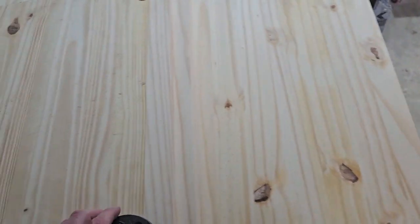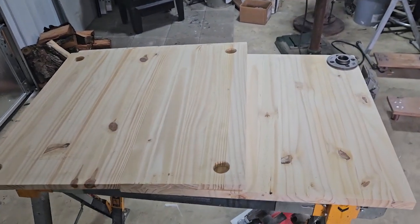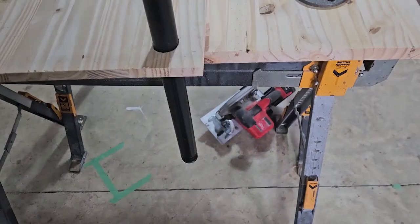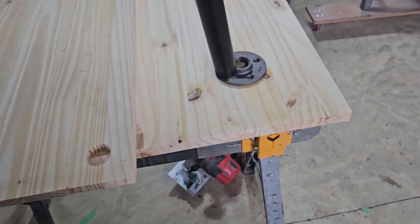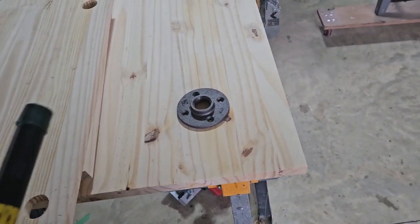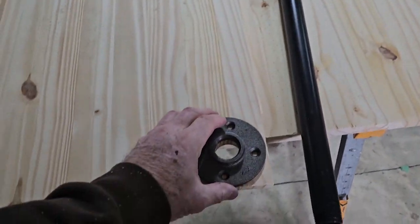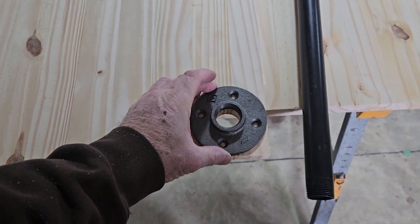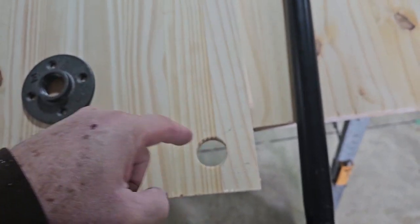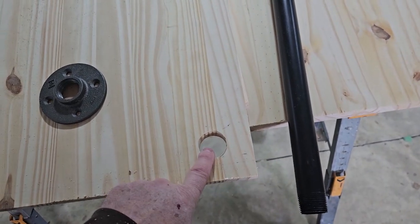So what I did is on the middle board, I'm just going to have the pipe pass through it just like this. So the pipe is going to come down. It's going to go through this one down to the bottom board, which will be this one. So I had to locate where this is going to be, but all of the boards are the same size. So I laid this flange on top of the board in the corner. Then I drew a circle there. Then I took my hole saw and I drilled a hole to the size that is the outside diameter of this pipe so it could pass through it.